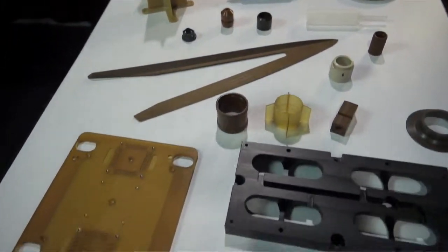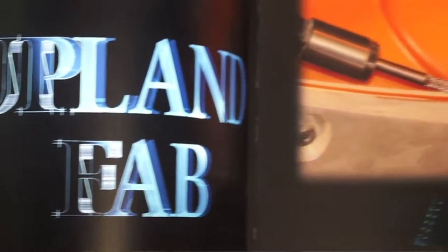One thing we're competing against is molding. If you're not making thousands of parts a year, it doesn't make any sense to have a huge investment in tooling when you can just spec in a stock-shaped material — like sheet or rod — in any of the plastics and have it machined.